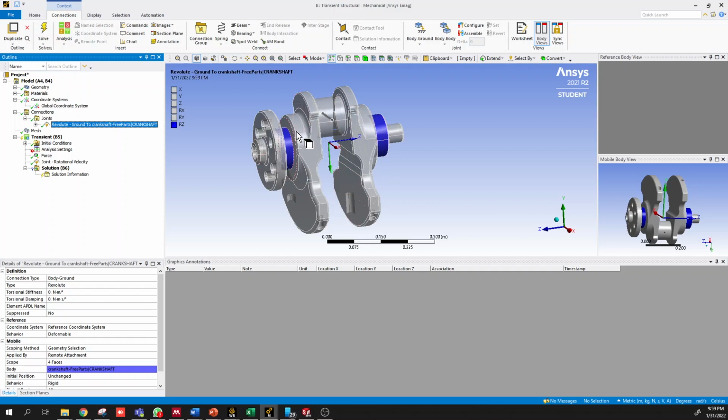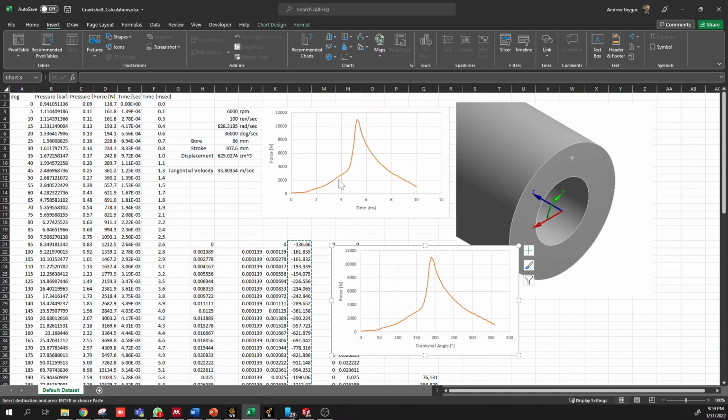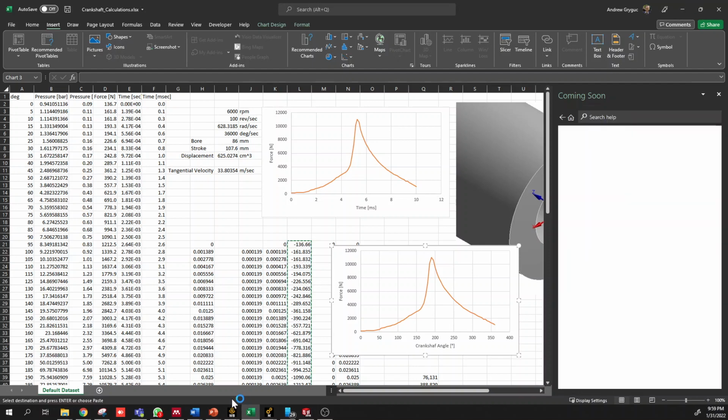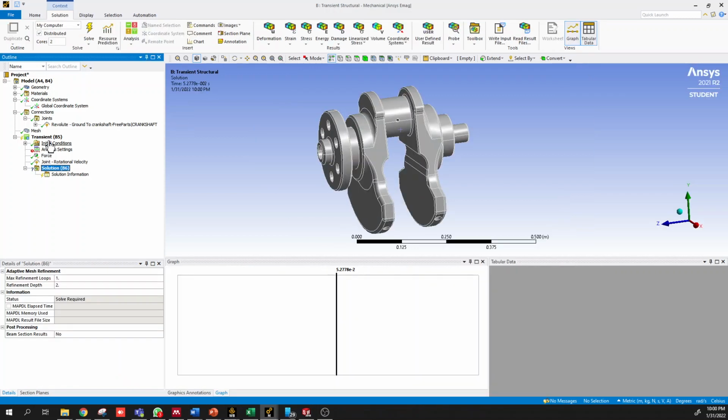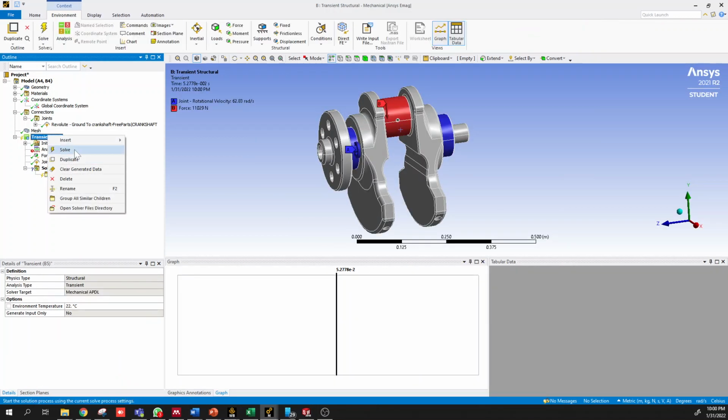As the crankshaft rotates, you get peak stresses occurring halfway through the full cycle, fairly close to top dead center, which corresponds well with this pressure versus time diagram. So we'll go back to the simulation now that you've seen how to set it up. As I said, I won't actually run this, but to run, you'd right click and click solve. It may give you an error message about large deformations, and that's why we've selected them in the analysis settings. So that's okay.